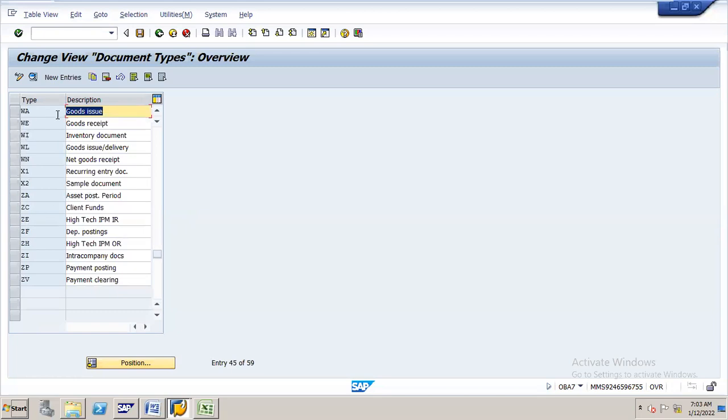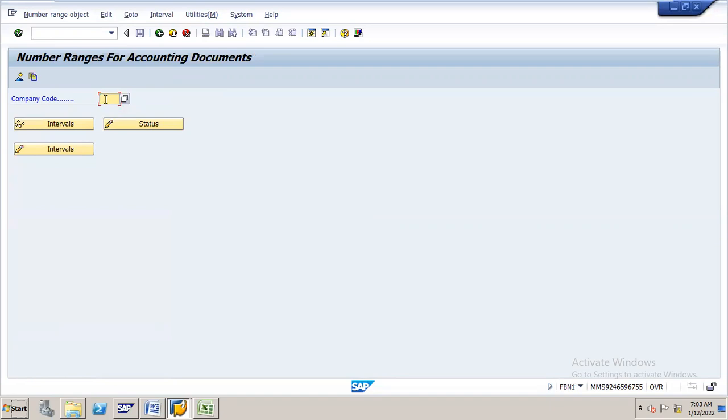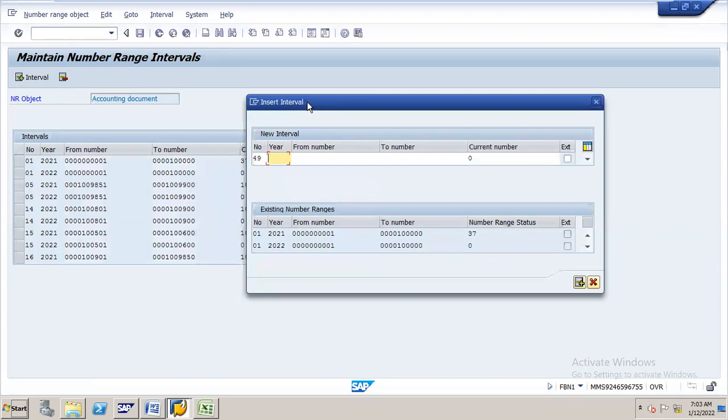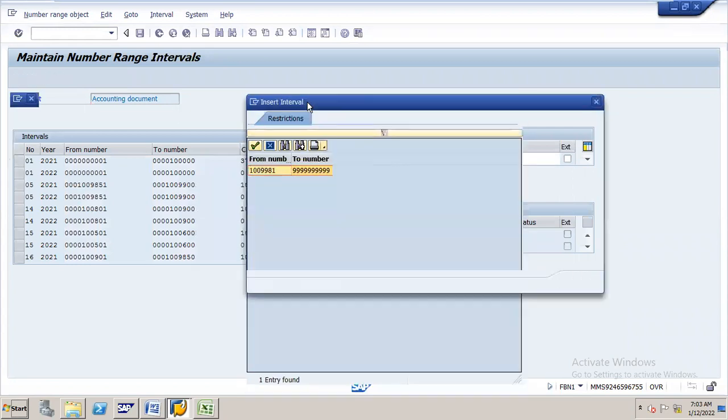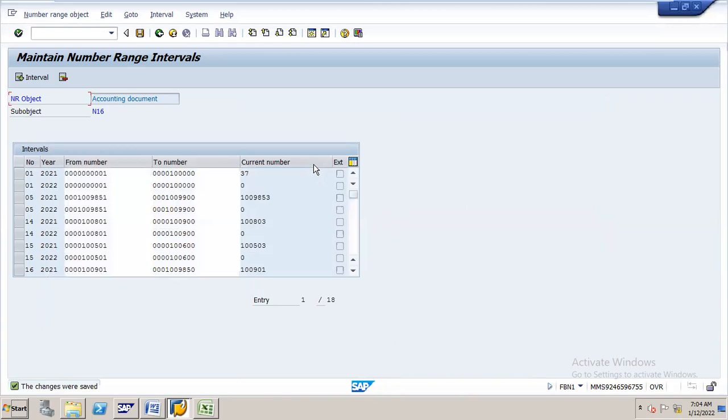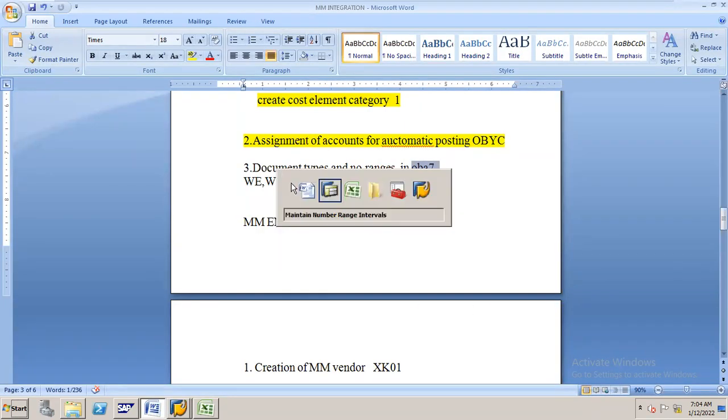WA. Goods issue. 49. N16. Okay, then RE means at the time of invoice verification.